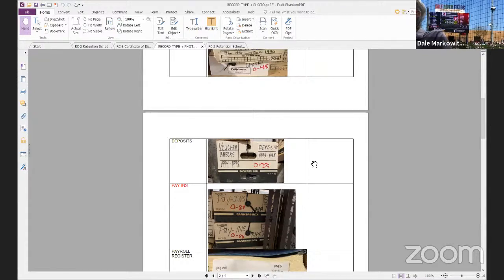Nope. Bids. I wish I could find one, but I can't. I'm not even finding anything under the manual for deposits. And maybe the state doesn't want us to get rid of those.